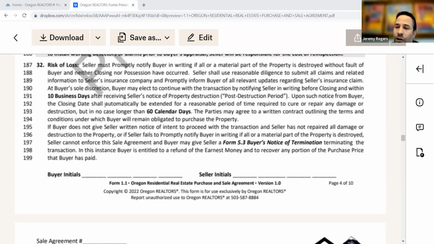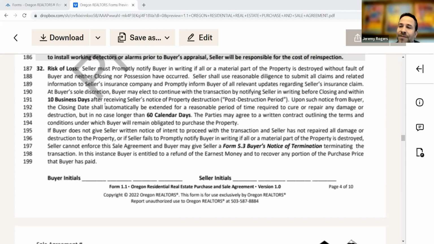However, if all or a material part of the property is destroyed and buyer has either closed or taken possession, then buyer is still obligated to purchase the property. So we have reflected that underlying statute in this section. That is the baseline terms that we have provided here.